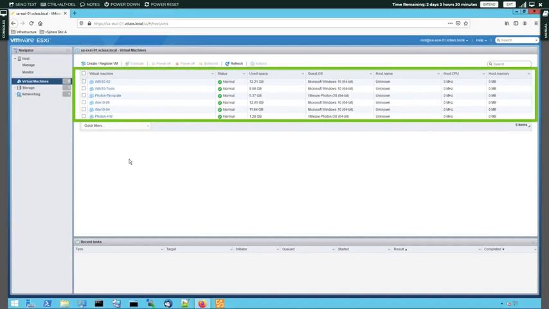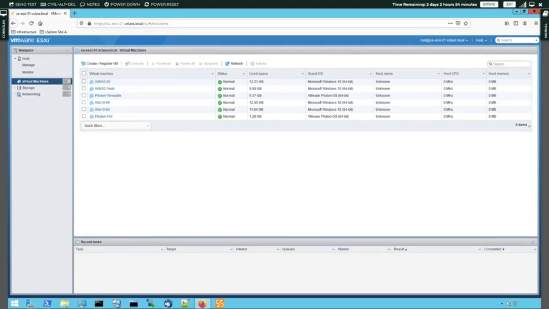And then we see a list of the virtual machines. And for each virtual machine, we can see more information, including the guest operating system. So in this case, 4 of our 6 virtual machines are running Windows 10 64-bit edition, and 2 virtual machines are running VMware Photon OS.